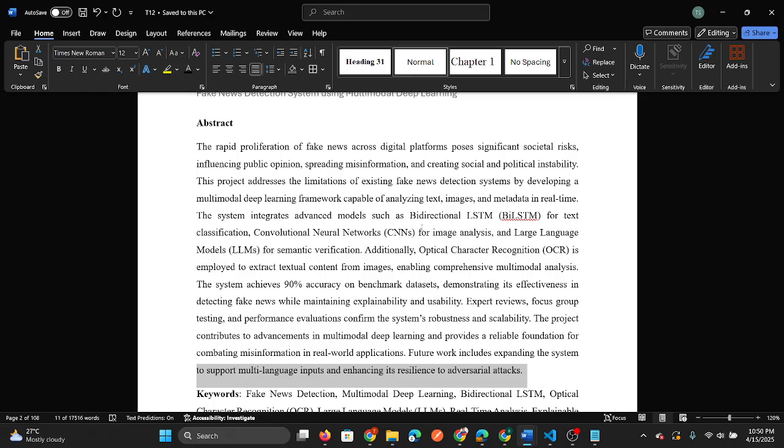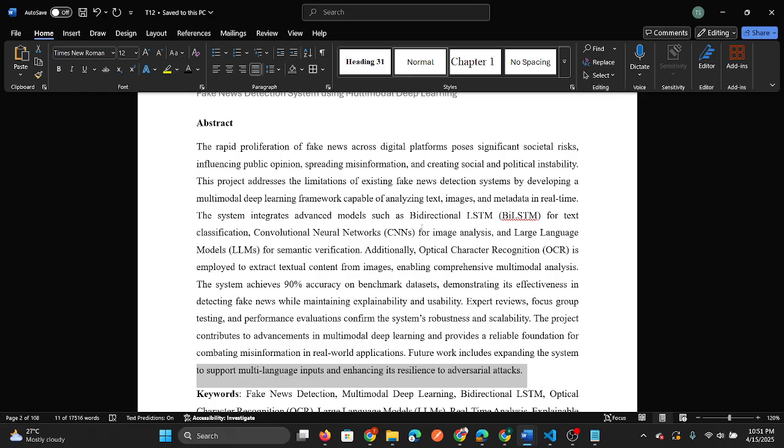Then I'm using OCR, optical character recognition, which extracts text from images so we can analyze image-based news too. Finally, I integrated a large language model, the DeepSeek API, to verify the content and double check whether it is fake or real.